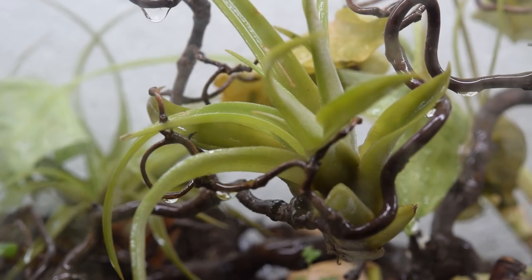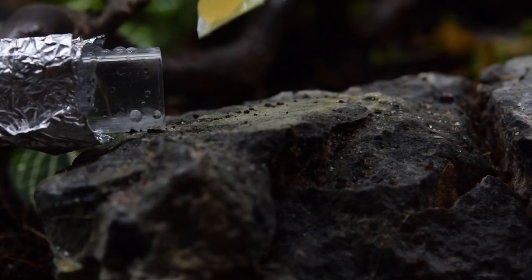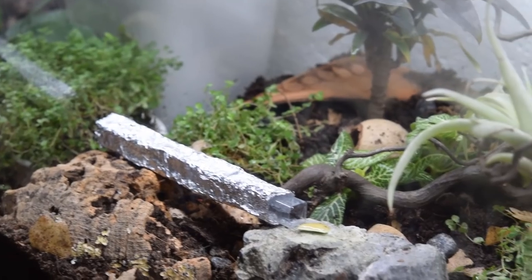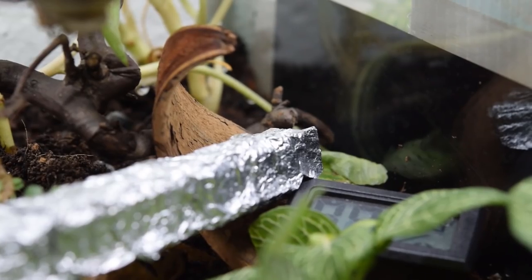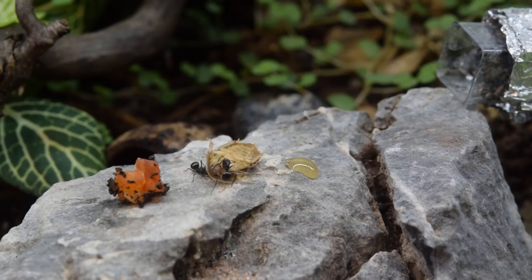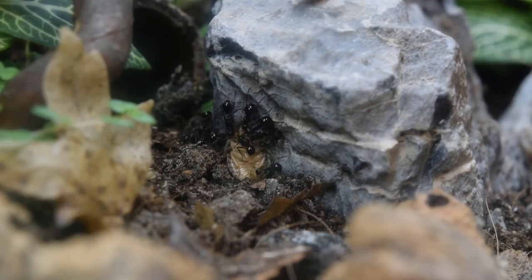The next day I watered everything, as I thought that they might think it was too dry to move into the vivarium. But to my surprise, even with the humidity of a tropical rainforest and beads of water on every leaf, they did not move in. Then I thought maybe they were just hungry. I fed them some honey but figured I would offer more diluted honey, as raw honey may have been too hard to eat. I also placed a heat mat on the right side of the vivarium to create slight heat gradients, and moved the tube next to it. I also fed a dubia roach to them that night, and the next day they had totally decapitated the head of the dubia. Okay, so they ate protein and honey — that's good news. But why weren't they moving into the vivarium? I honestly recorded far too much footage of them just walking around, as I really wanted to capture the moment when a scout finally chose a nesting place. However, that day never came.